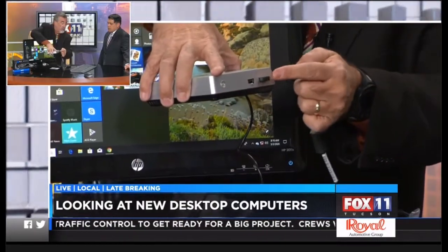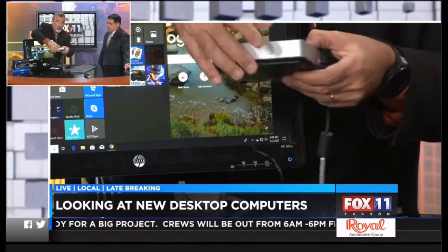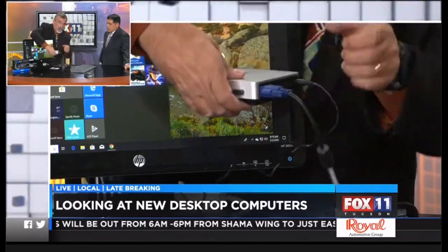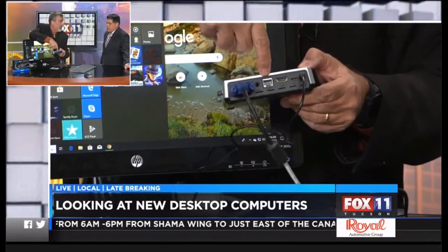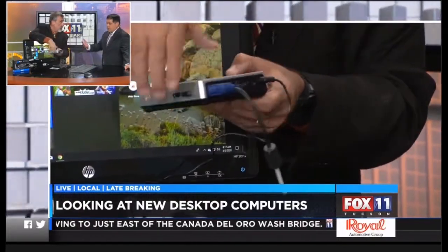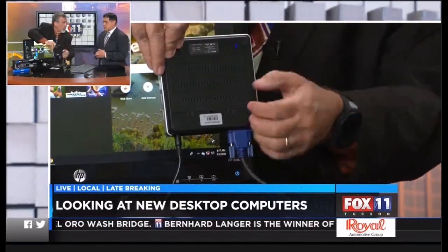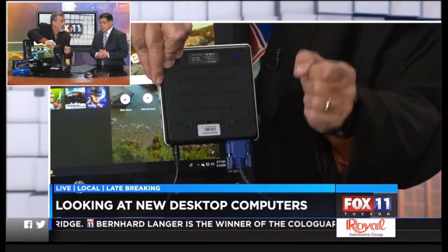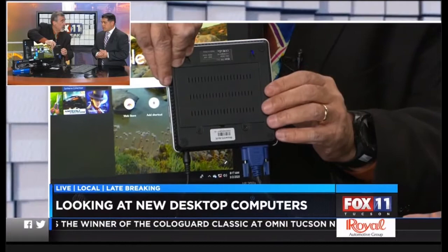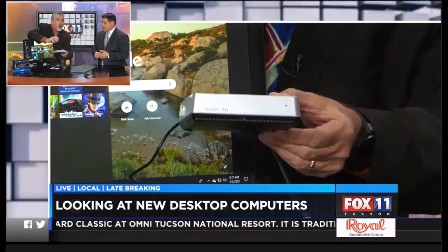We have a wireless keyboard adapter right in here, so it gives you more space. We have four USBs, one of them being USB 3.1, and you have an Ethernet connector, but it also has Wi-Fi built in. Storage-wise, the bottom is two screws — you can open it up. It comes with 64 gigabytes of flash storage on the drive, but you can add a drive and get up to two terabytes as well. So it's very nice. How much does this cost? Only $149.